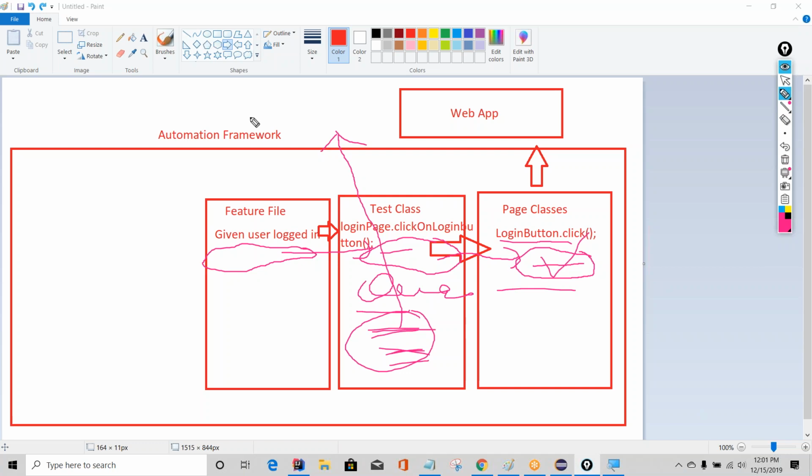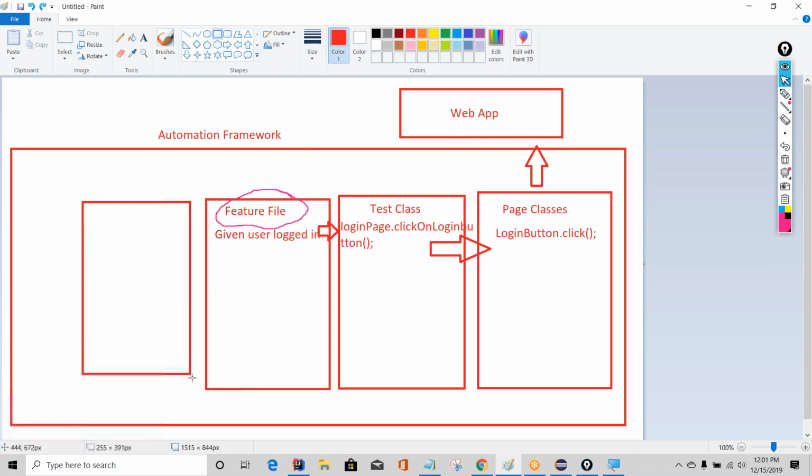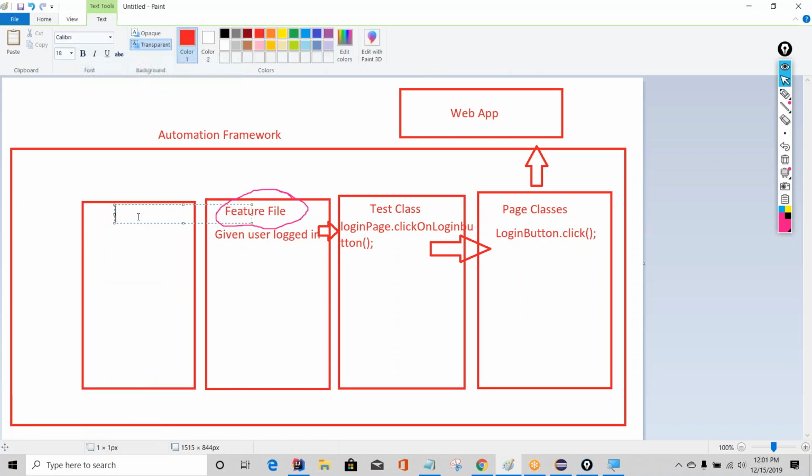Okay. Now, for every feature file to work, there is something called a runner class. So we have something called runner. That means you're going to have a class. Every page is going to have a page class, test class, feature file, and a runner class.